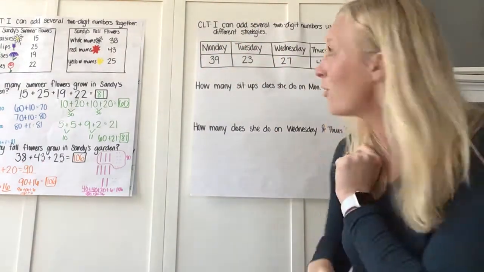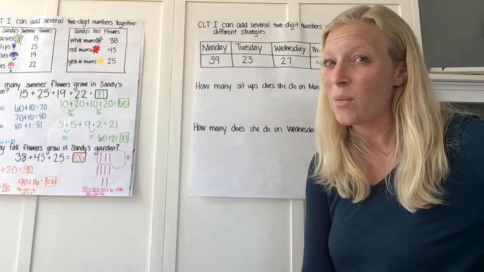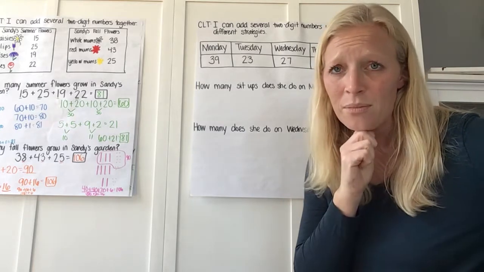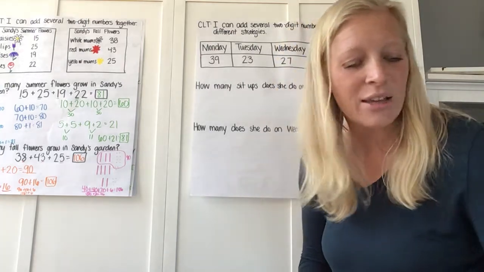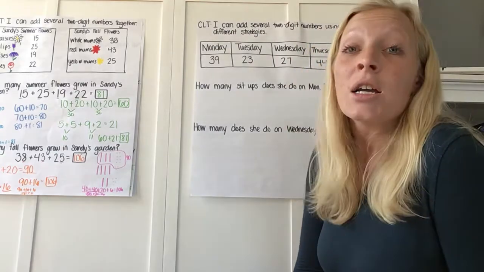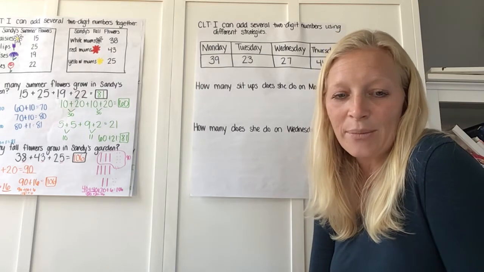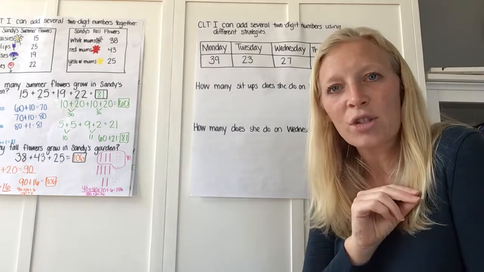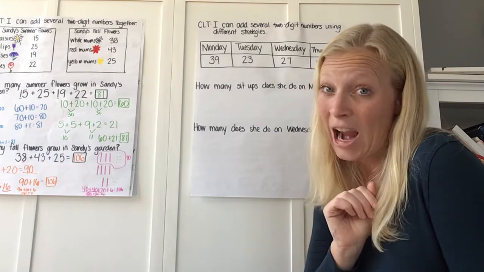I can add several two-digit numbers using different strategies. Friends, we've been doing the same thing every day this week, but we've been tweaking something just a little different each day. So today I'm going to tell you about my friend Candace. Candace is going on a sit-up challenge, her and everybody else this new year. She is writing down all of the sit-ups that she does throughout the week. If she does at least 50 sit-ups for 2 days, her mom gives her a sticker. So we're going to see if Candace actually accomplishes the challenge her mom gives her.